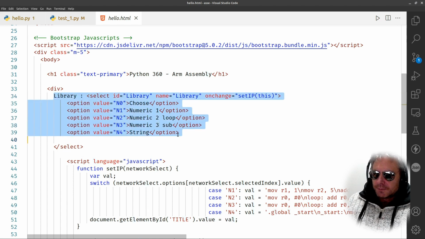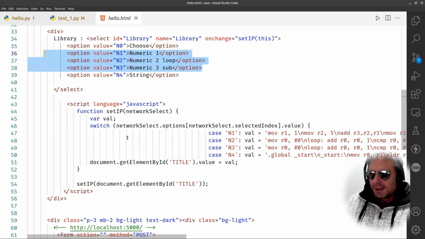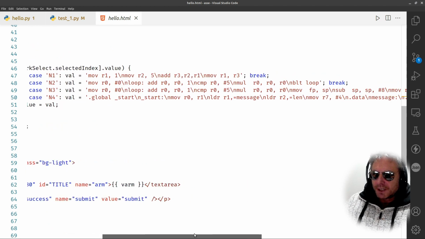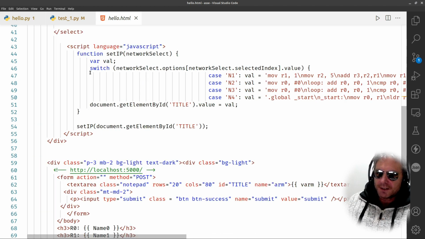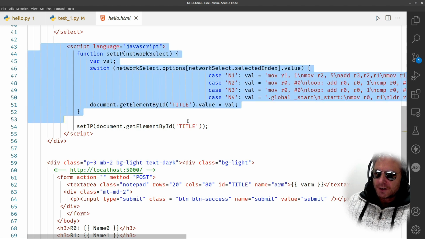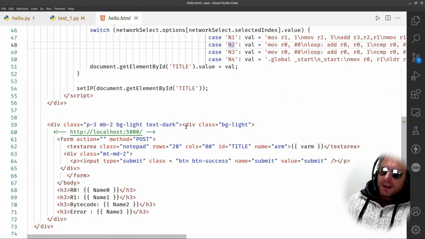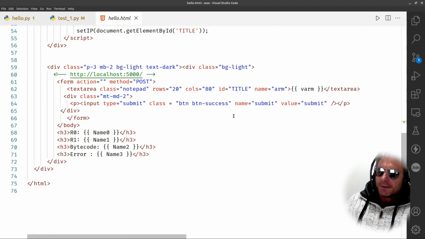Right, so that's the drop down, and obviously going forward, as I develop the project, I'll add some more default assembly options. And this here is what you actually see in the text area. So this is a switch case statement inside JavaScript. Based upon what you choose from the drop down, that case will then transplant that back into the text area. And then finally, you've got a submit button, which submits using post.